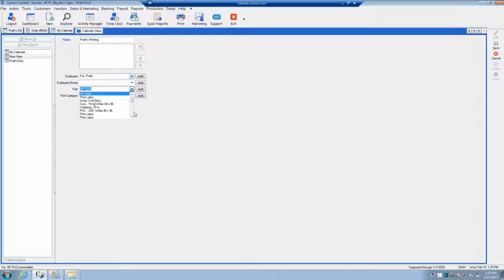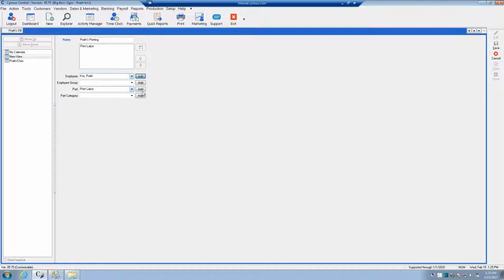It's not in there. I'm going to add that one. I'm not sure why the HP isn't showing. I'm sorry, it didn't show that.